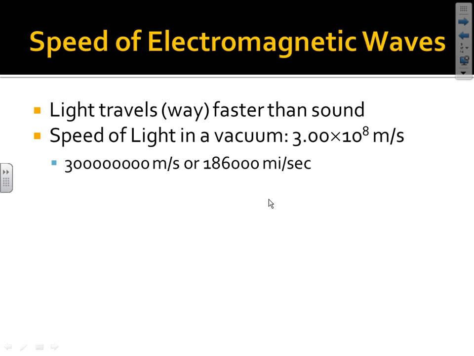But in a vacuum they all travel at exactly the same speed. This is the fastest. This is the ultimate speed limit. And as we get more sophisticated with our discussion of things, we find out that this is the ultimate speed limit of the universe. Nothing goes faster than this, at least nothing that we've measured up until this point. So this value, 300 million meters per second, ultimate speed limit. Good there.